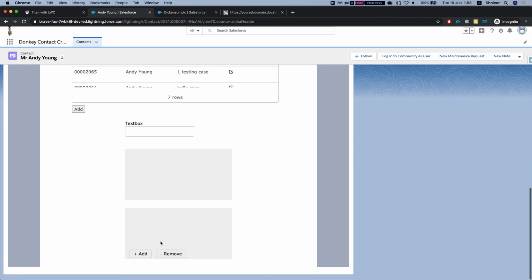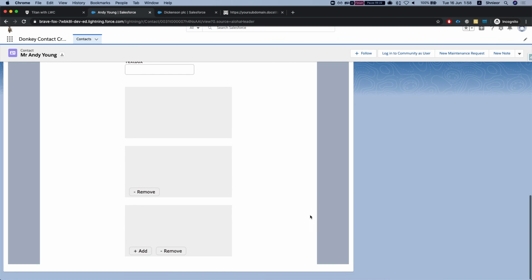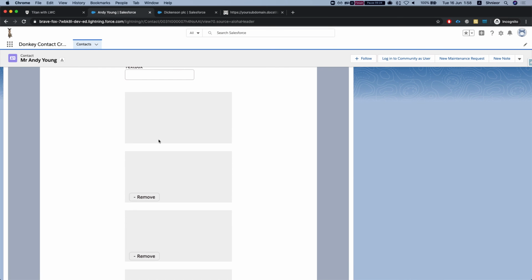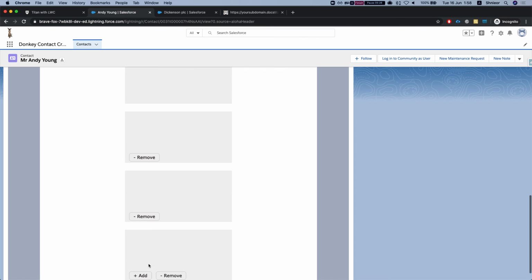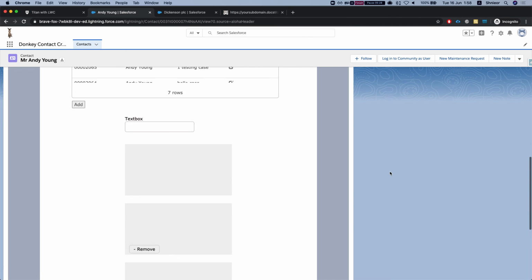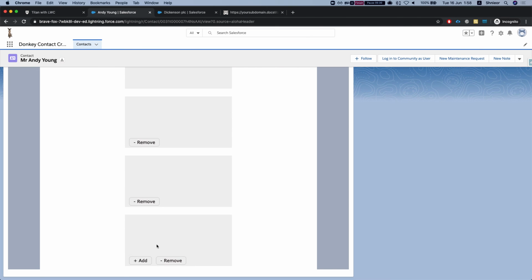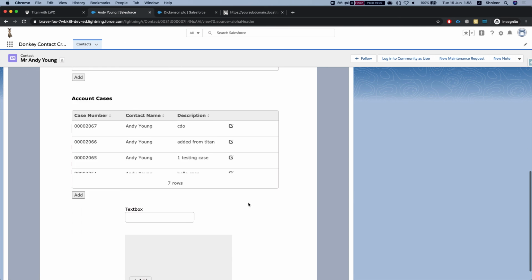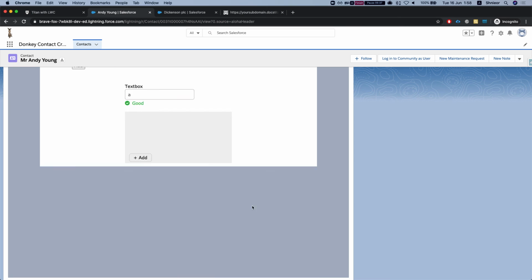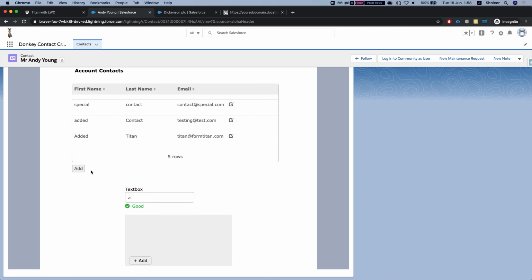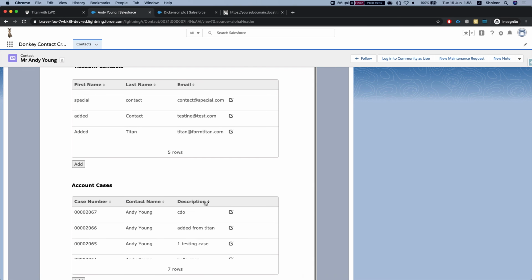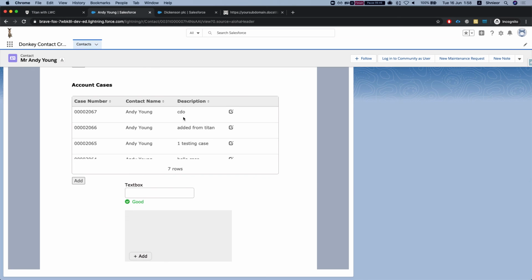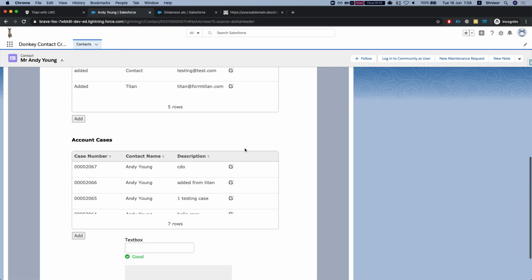So now watch this. If I add my repeated section, obviously this will be full of data in your instance, then you can see my form grows automatically. If I remove it, you can see that my form reacts. Let's put a value here, and once I hit the count cases, we can see that it grew smaller, and now when I put it back, it grew bigger. All right, this is how it's done.